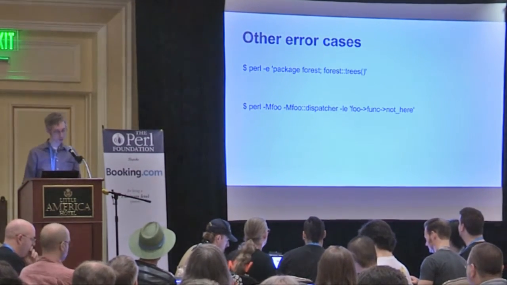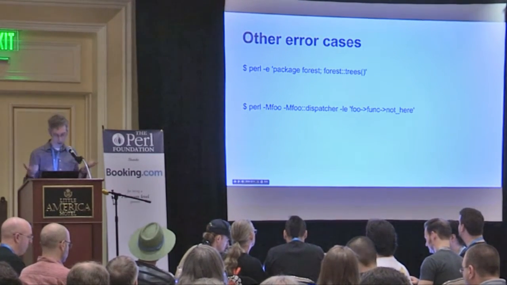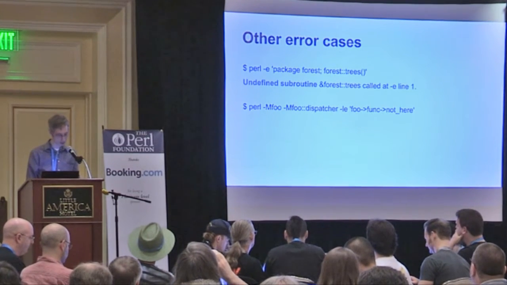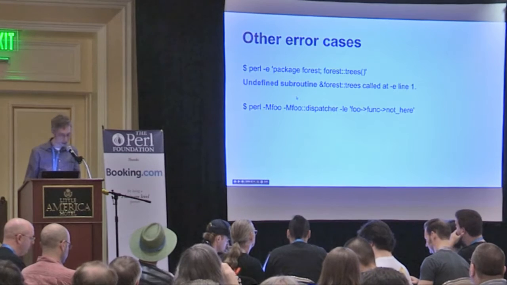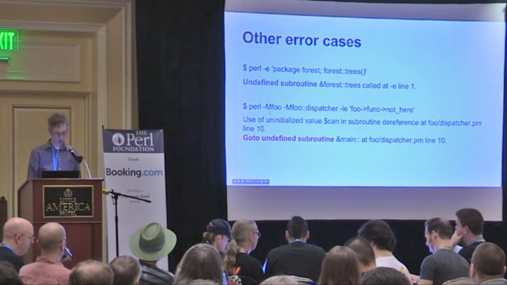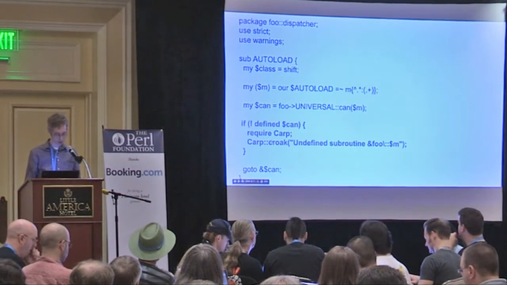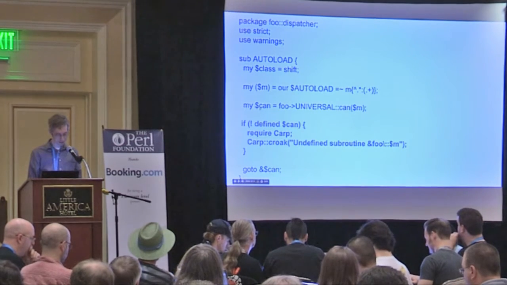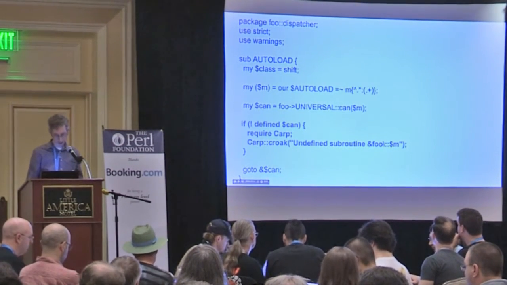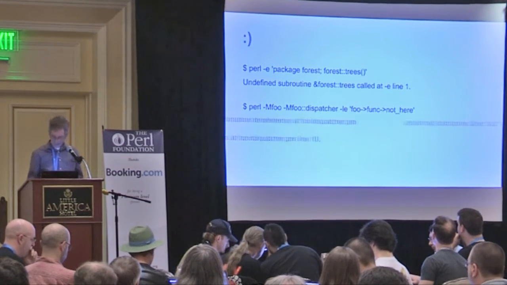Okay, so there's some other error cases. So in this top case here, what we have is just some plain old class that has nothing in it, and we're going to call some method on it. And hey, look at that. There's no such subroutine. And if we go and do the same thing against our func dispatcher thing, well, now we're getting all this weird goofy stuff that we didn't expect to have. So we better go and make sure that if we haven't got something that we can go to, then we can go and throw an error that looks like what you would get if you had never tried to do what you're doing in the first place. So do that. Away it goes.